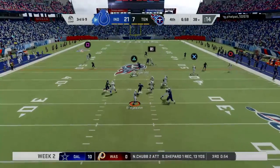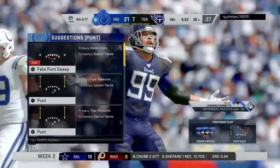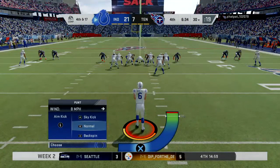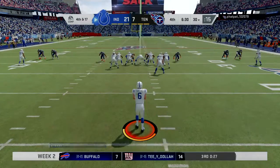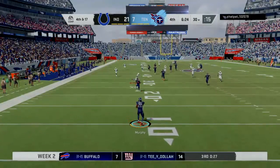Bridgewater again. Nowhere to escape, and he goes down. The perennial Pro Bowler Aaron Donald gets the sack. Great job defensively. I think he was trying to go through his progressions, find someone to get rid of the football. Before he knew it, he was on his back. So that just brings us right back to what you said in the beginning. A great job defensively. Nowhere to go with the football. That led to the sack.